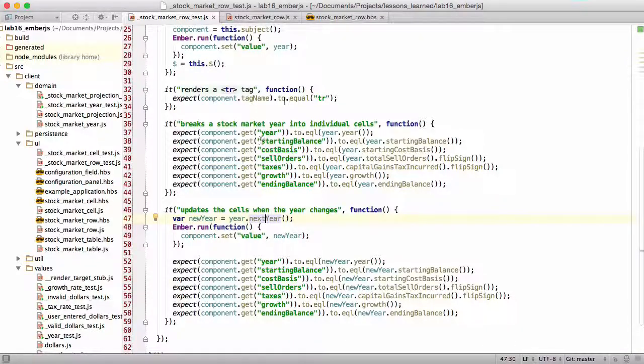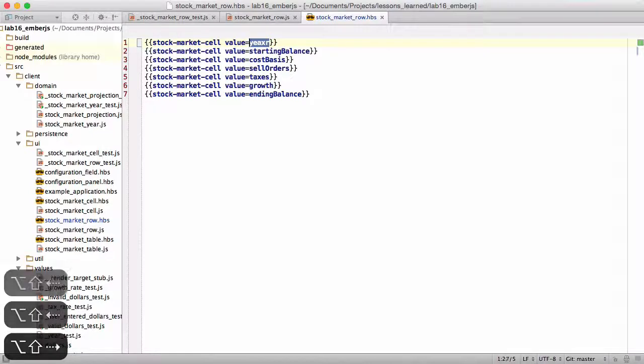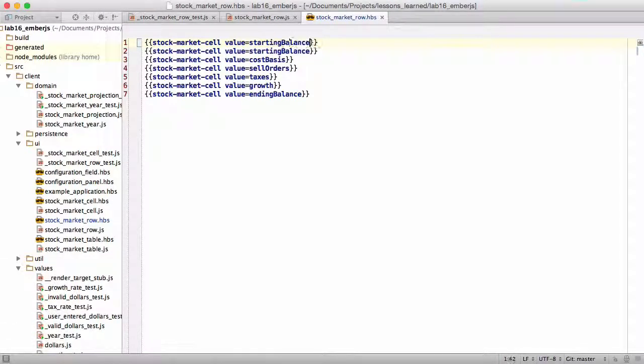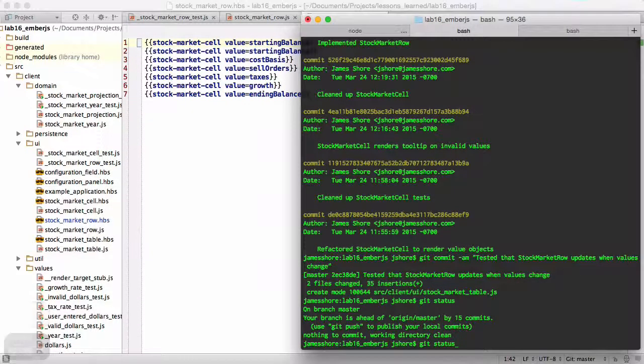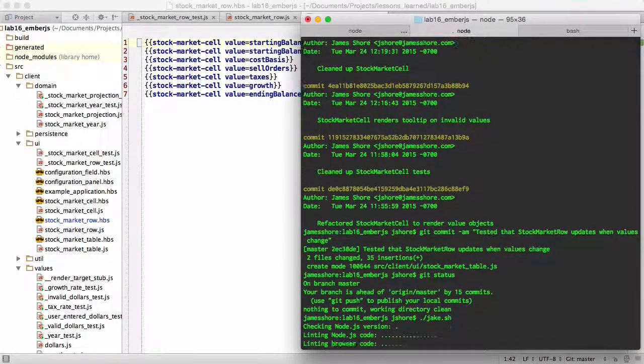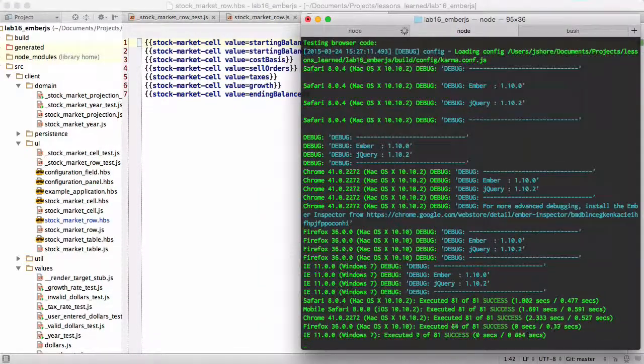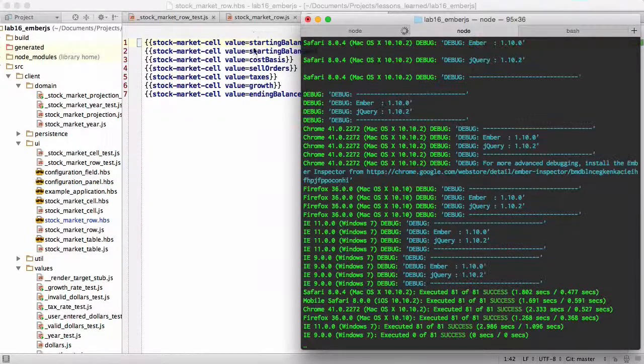The thing that we're not doing yet, though, that I want to be able to do, if for no other reason than to prove that we can do it, is that none of this is being tested. So if I change this to Yixer, or rather, if I change this to starting balance, I don't believe our test will fail, because nothing is checking that we're actually rendering the right thing. And starting balance is a valid field name. So yeah, it just renders no problem, but it produces the wrong results.